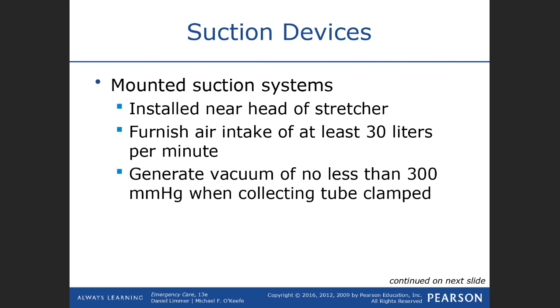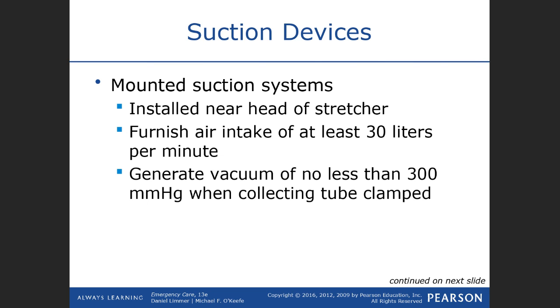So suction devices, you have three types. You have your fixed suction unit, which is on the ambulance. You have your portable, which uses a battery. That's one that you can take to the patient, turn it on, use it. And you have your manual suction, which we really don't use that much anymore in the field. Back in the days it wasn't that useful at all.